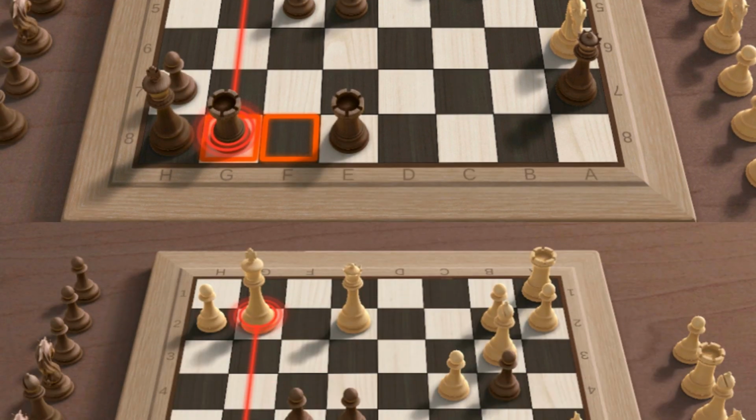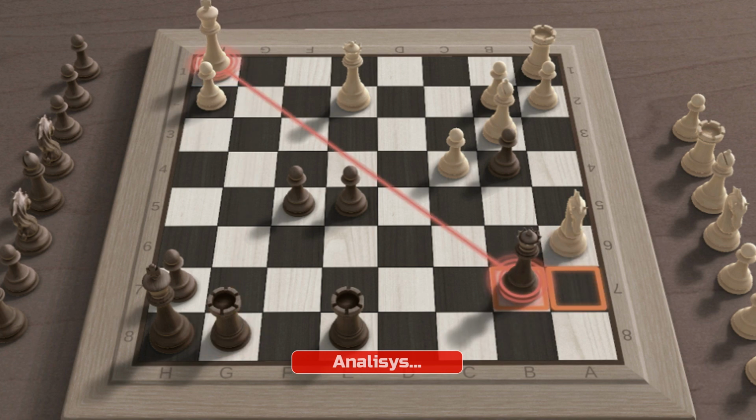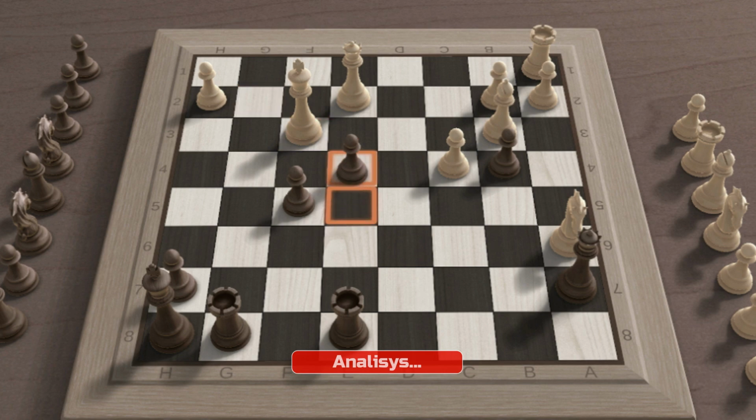Let's analyze them. If the king moves to f1, it's checkmate with rook to g1. If the king moves to h1, the black queen will check from b7. White can block with the queen, but regardless, it's checkmate with queen to g2. If the king moves to f3, black plays pawn to f4, forcing the king to f4. Then, queen to b6 sets up a mate threat on h6. If white tries to block with queen to h5, black's queen goes to f2 with a check. White must block with the queen, and black's queen captures it, delivering checkmate.